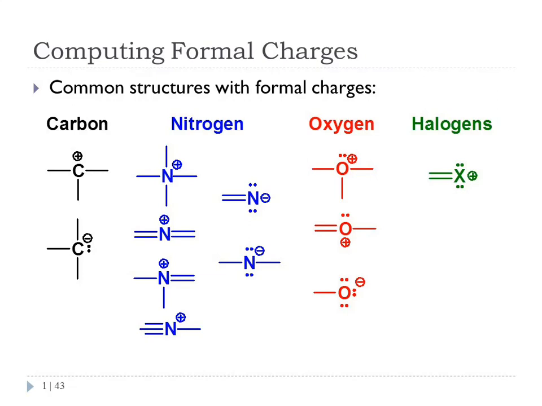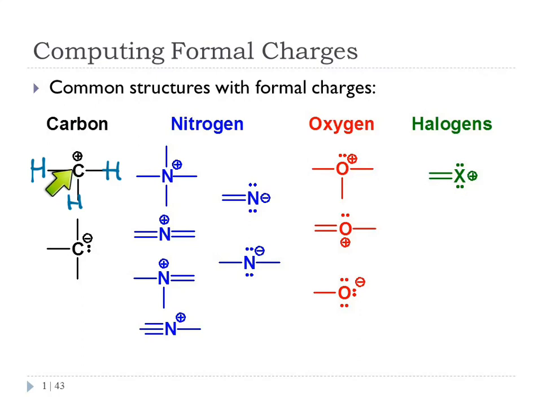So if we look at some different situations, some structures will have formal charges. Now, when you see this line going to nothing, what we're doing is we're focusing on the carbon, and that bond could be to almost any atom. This is just part of this larger structure. And that's a little bit hard to get used to at first. This might be all H's over here. And this would be a radical.